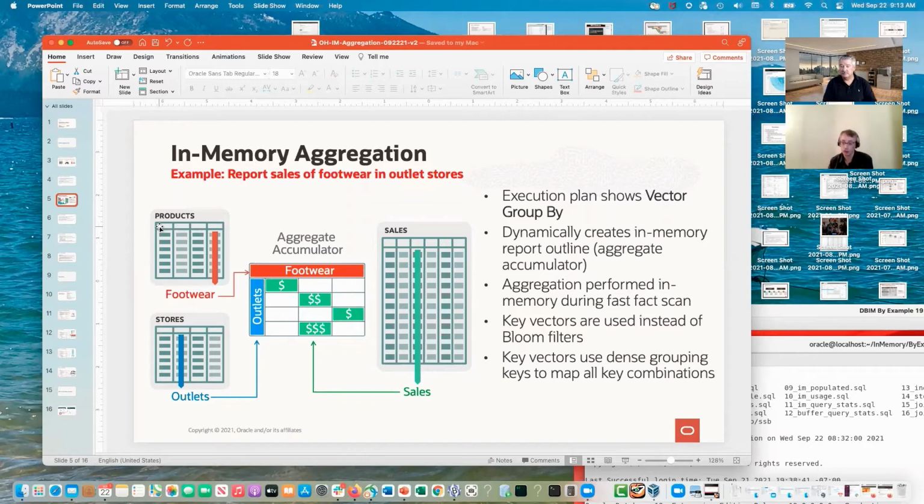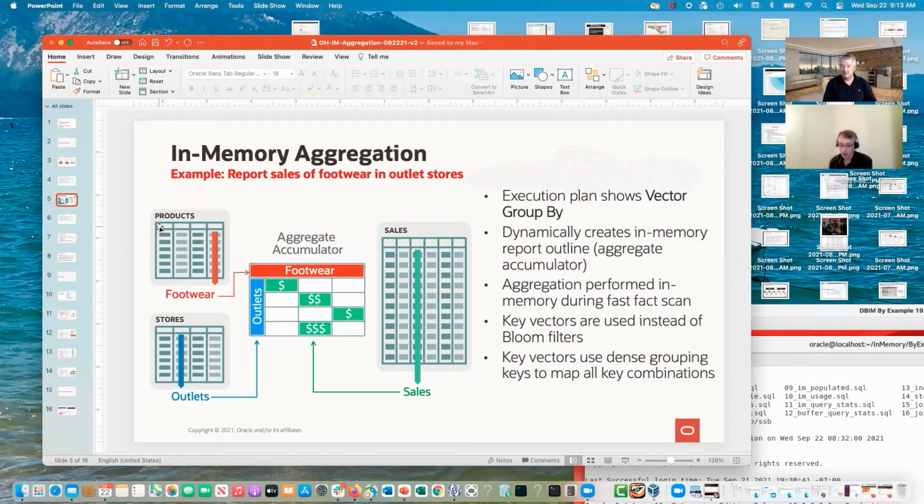Another problem with the OLAP option is you had to pre-aggregate everything and define very carefully what your dimensions are and all of that sort of thing. This gets away from all of that. You just write a normal SQL query, and behind the scenes it will rearrange it and push all of this processing right down to the fact scan.